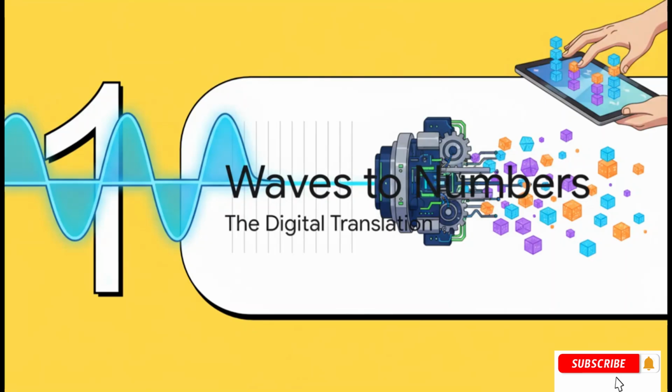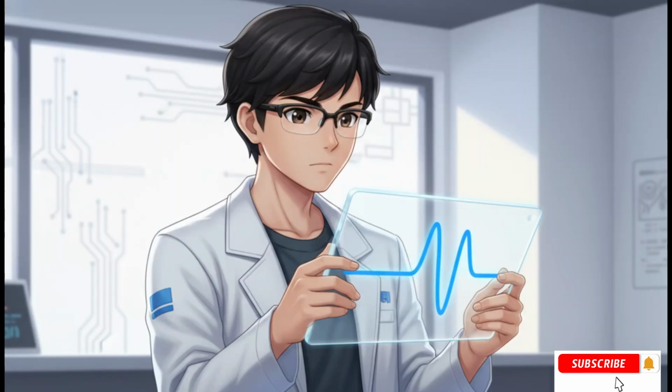How do we translate our world into a language that these powerful machines can actually work with? And that brings us to our first big step, from waves to numbers. This is all about that translation process, taking that smooth, natural wave and turning it into a list of numbers that a computer can finally read. So if we want to get a little mathematical about it, we describe that sound wave with a function x of t. That t just stands for time, and the key thing here is that it's continuous. The signal exists at every single moment, every fraction of a second.